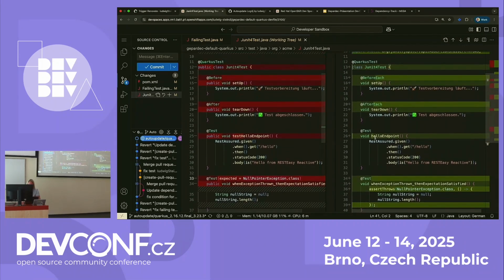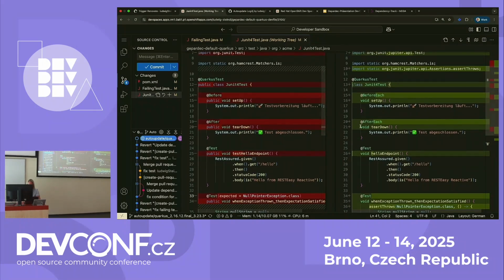And again, what about this change? It removed the public. It's now package private. There's a best practice that says the test method or test class shouldn't be public. It should be package private. But our developers didn't know that. They made it public. So you can enforce this best practice with OpenRewrite by having a recipe that says it shouldn't be public. It should be package private. And there you have it.